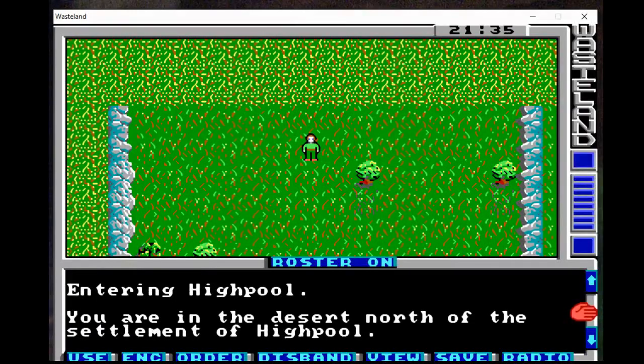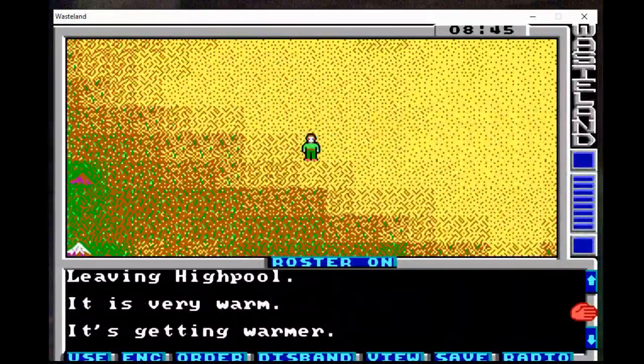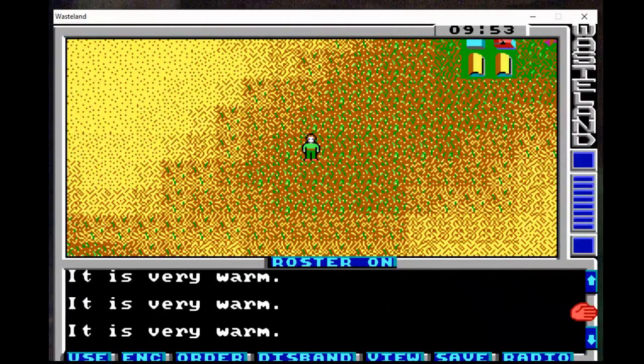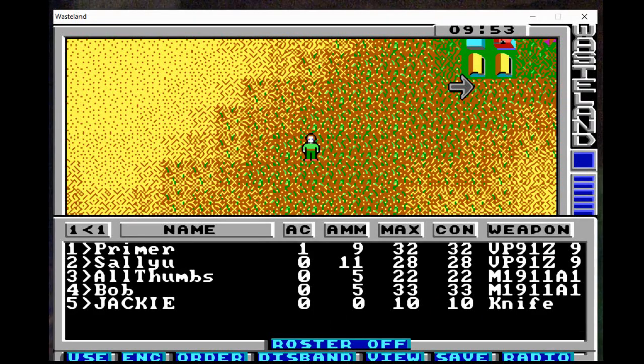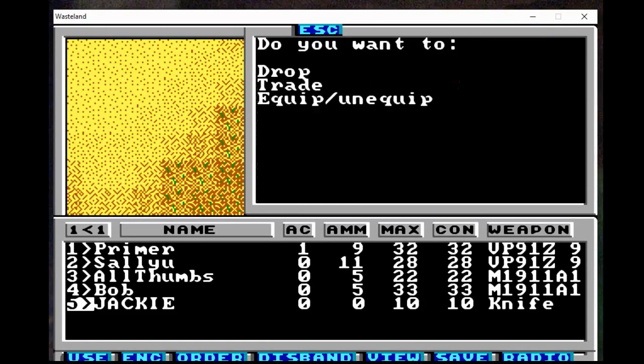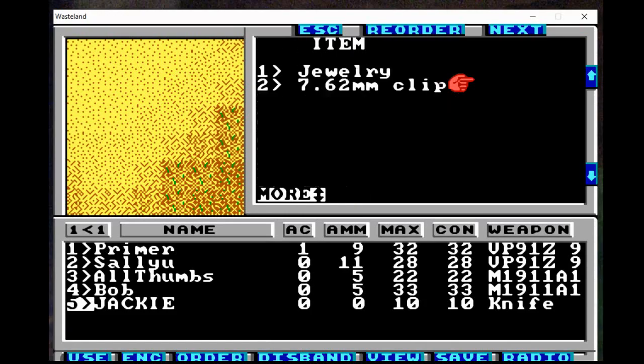So we go back in here and pass the time to 8 in the morning and go back up. We have to be much more careful. Radiation is gone. If we step on that radiation, we're screwed. Also, something else to keep in mind, canteen, drop. Don't do that.